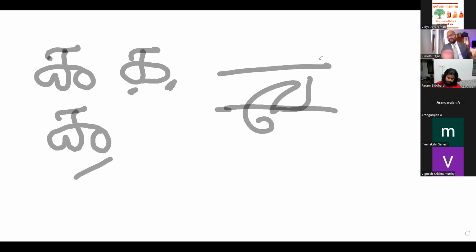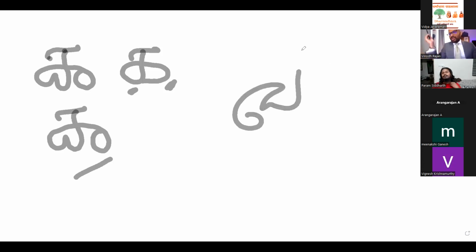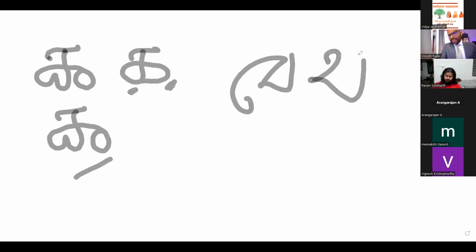So making it below the line, it's easy to differentiate. Since you're handwriting it, you can pretty much write it below the line. It's fine. Makes sense. Thanks. I said right, it's a K. If you squint, it might look like Devanagari K.